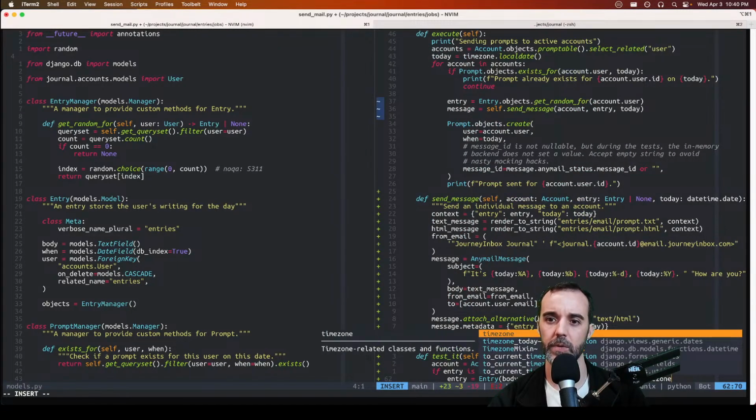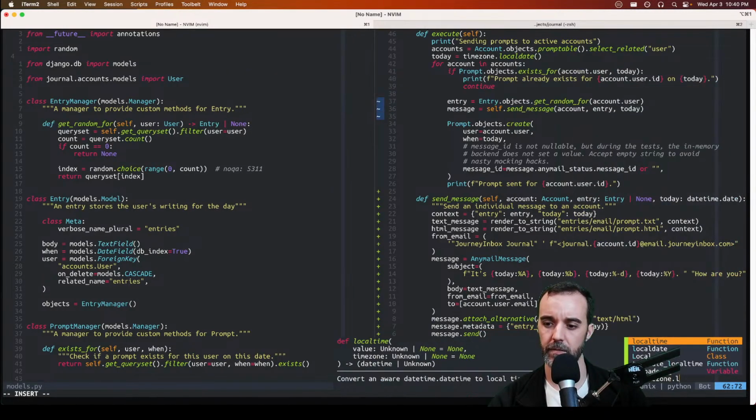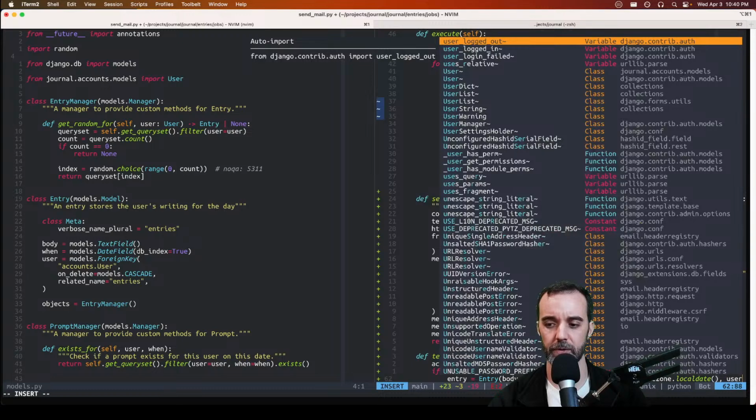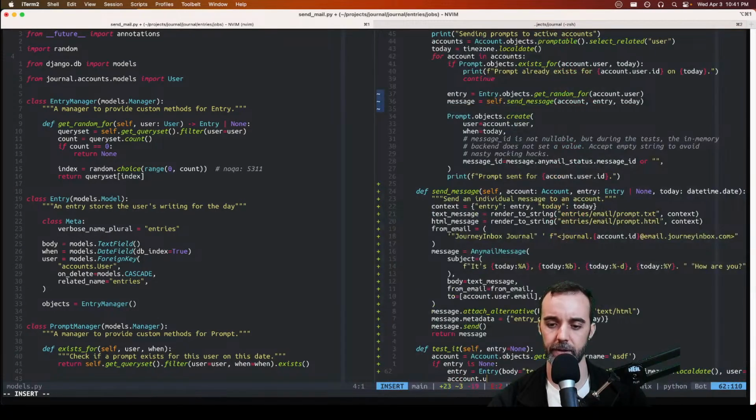What was it up above? timezone.localdate. And then it's going to take a user, which is equal to account.user. Whoops, two C's. account.user.